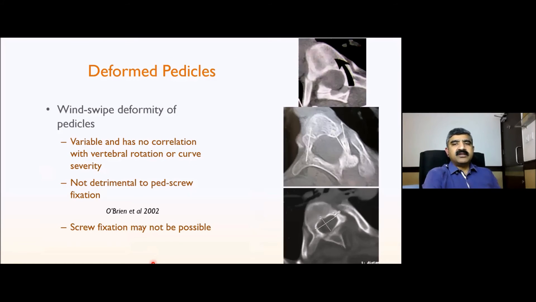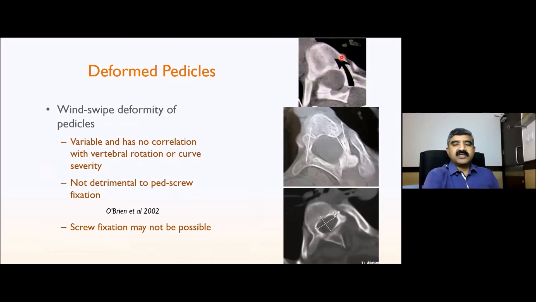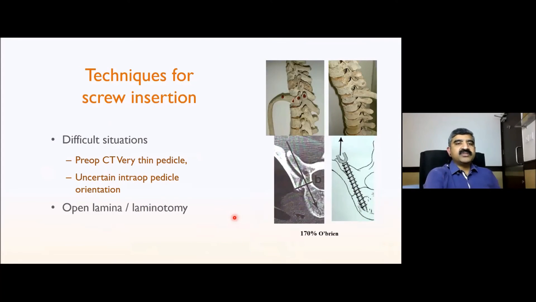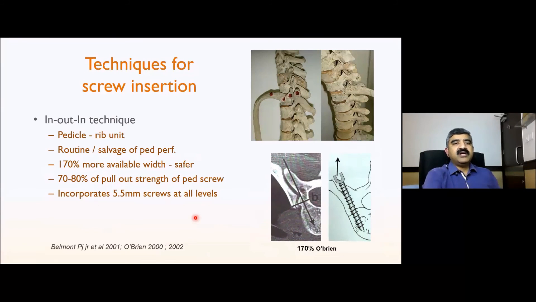There is a wind swipe deformity of pedicles wherein both pedicles are bent toward the same side — both the convex and concave side. Because it is very difficult to go through a thin pedicle, you can use an open lamina laminotomy technique or an in-out technique wherein you use the pedicle-rib as a single unit to insert the screw. These are for highly experienced surgeons, as these are highly challenging procedures in a deformed spine.